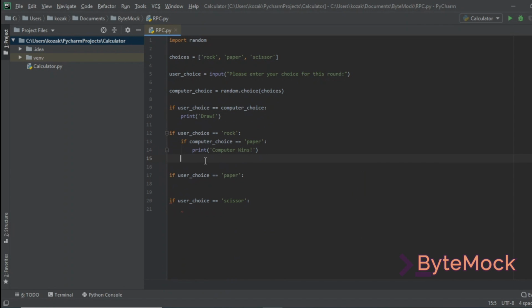I think either one could work. So if you put else, then what would happen if the user put rock and the computer chose rock as well? Then we have a draw up here, I think.